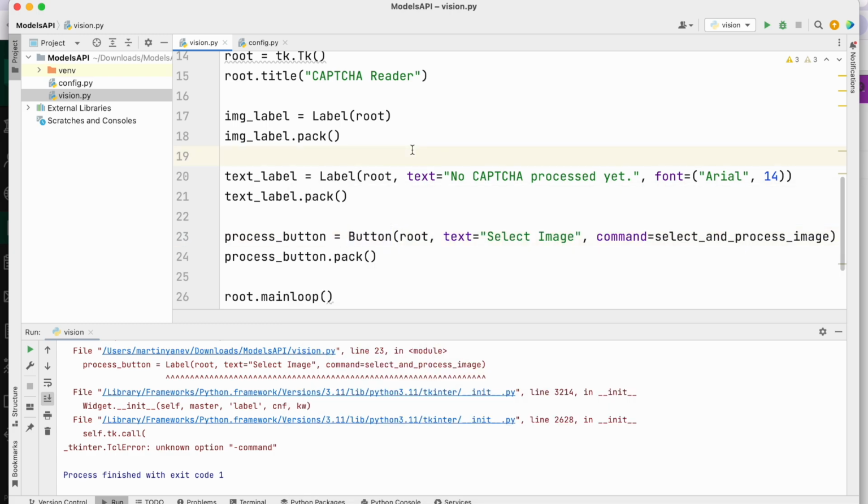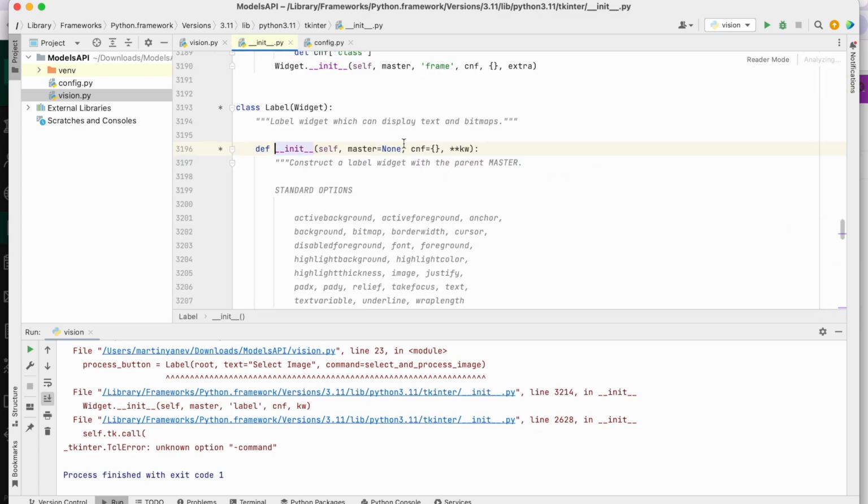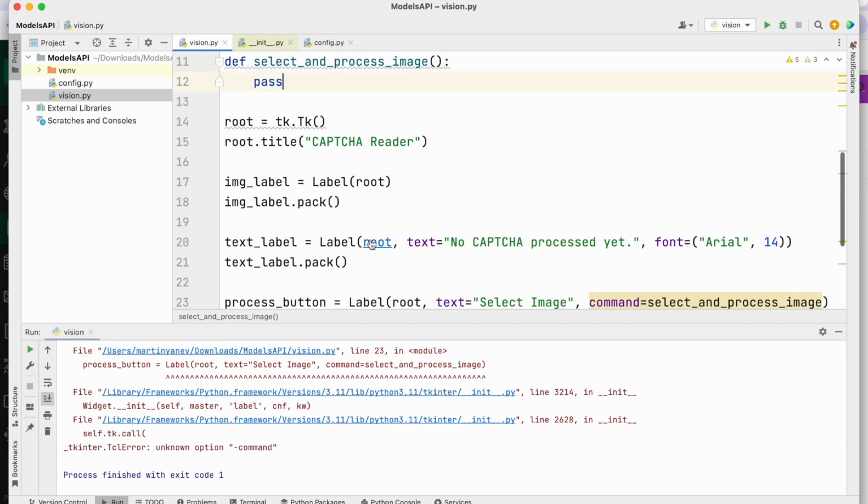So let me show you why I got this error. For example, here we had label before, right, which was a mistake. If I click here on label, I can see that I don't have the variable command that I can pass to label, right? That's why I got an error.